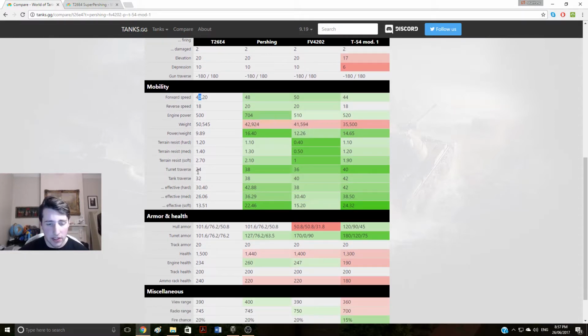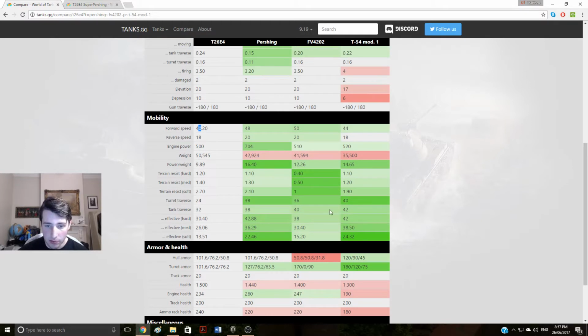So turret traverse wise is another terrible aspect of this tank. 24 degrees per second is so bad. It's so bad, especially when you compare it to the T54 Mod 1 or the Pershing. It's pretty much got half the value of those tanks, so don't expect this tank to be fast. It has the mobility of a slow, super heavy tank. That's just the way it is.